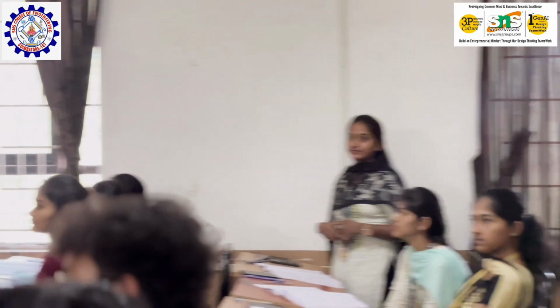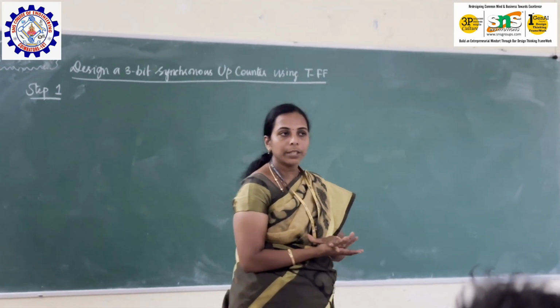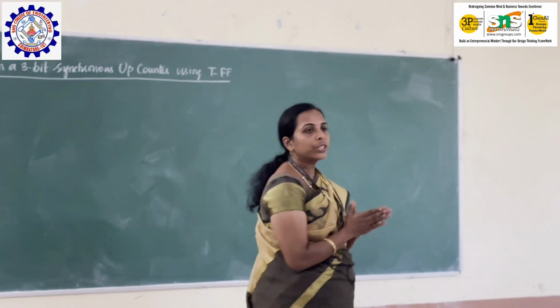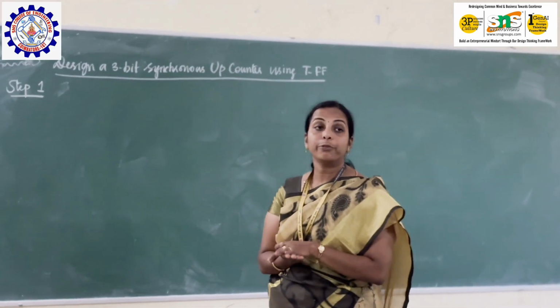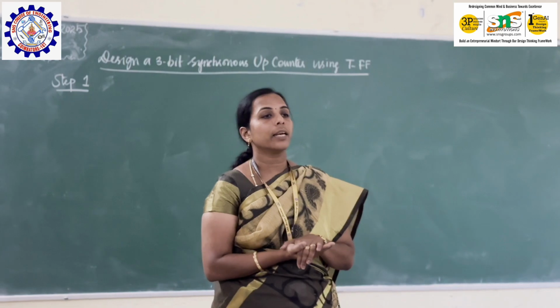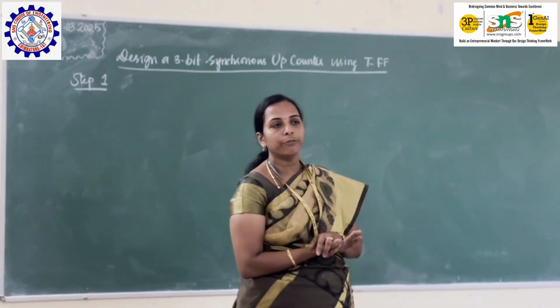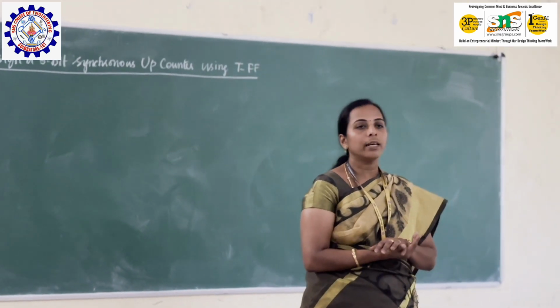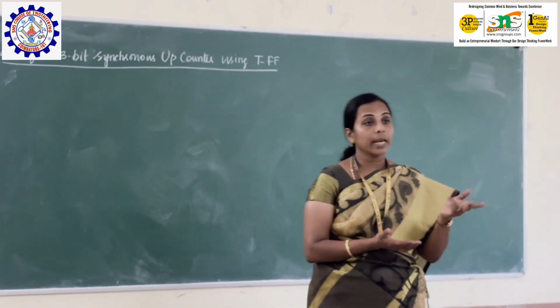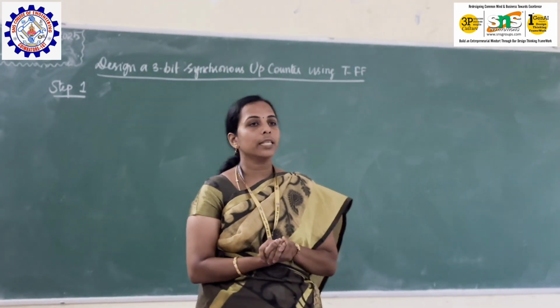Yes. We are going to design a circuit which counts from 0 to 7 using a T flip-flop. For that we have to draw an excitation table. Already we have a common excitation table for T flip-flop. With that as the base, we will be drawing another excitation table for the state diagram, as per our requirement.